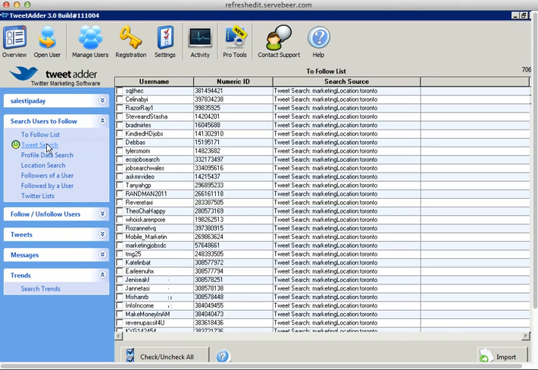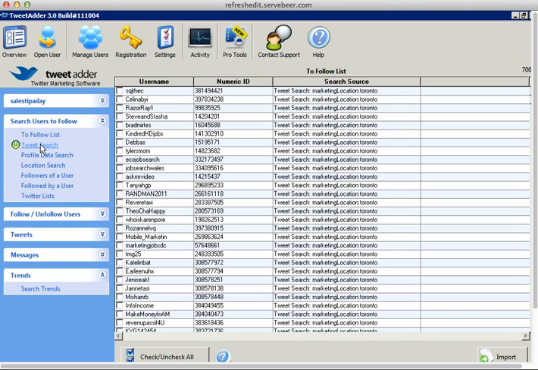There are a lot of different ways that you can search for people. The wonderful thing about this is if you're into sales and marketing, or whatever you may be doing, you can laser focus this into specific terms. You can laser focus it into geographical territories. You can go into profile search, location search. You can find someone that you think is interesting and follow their followers, because they may be interested in the same thing that you are. Also you can follow users, and you can go through Twitter lists as well.